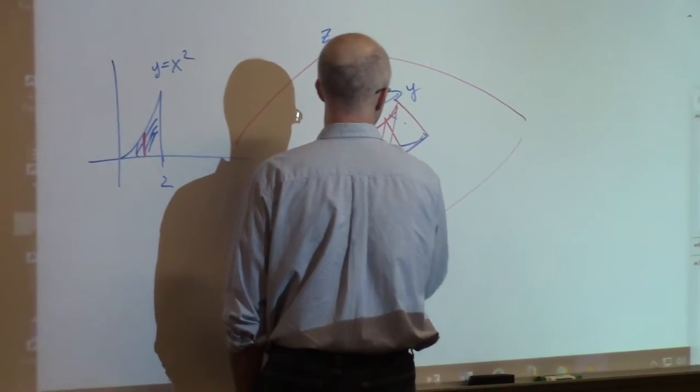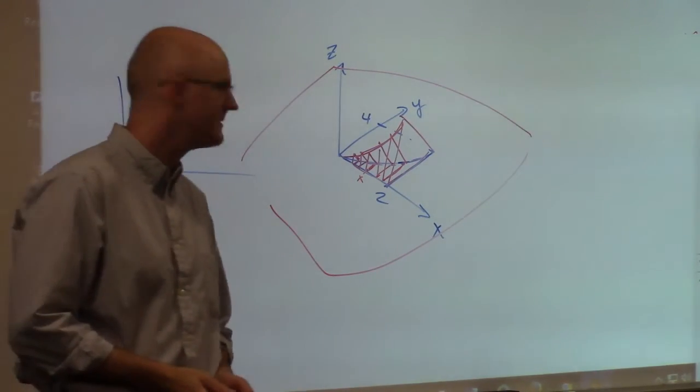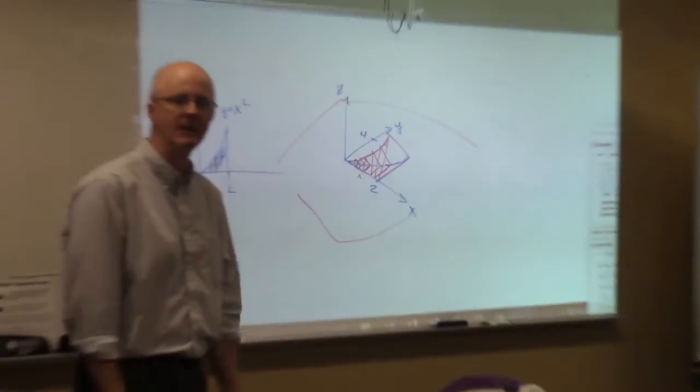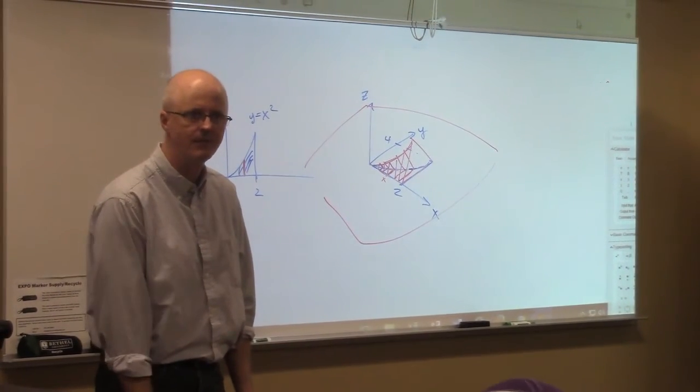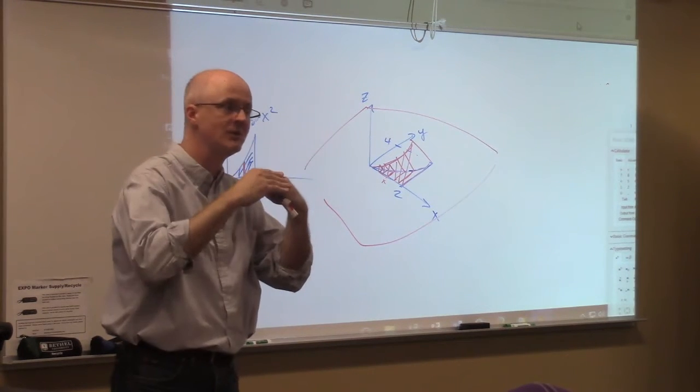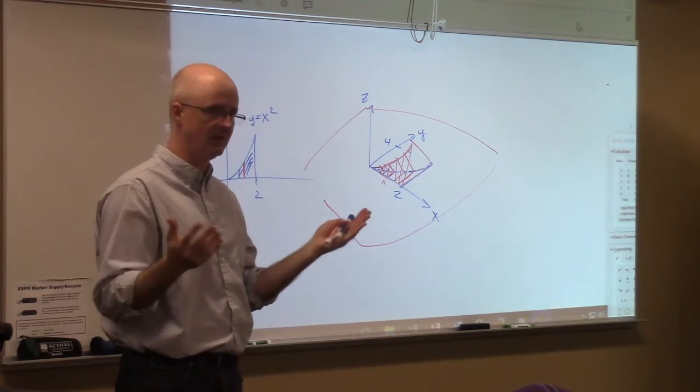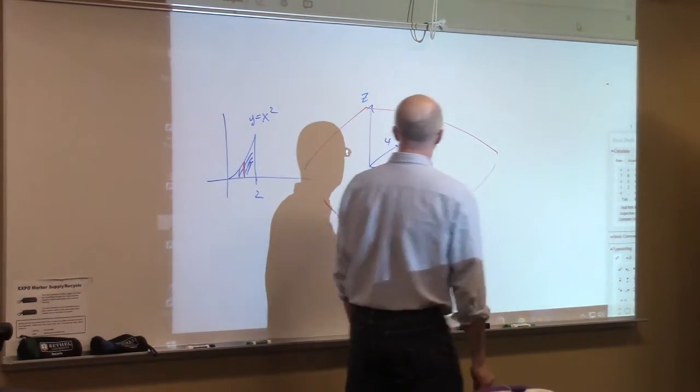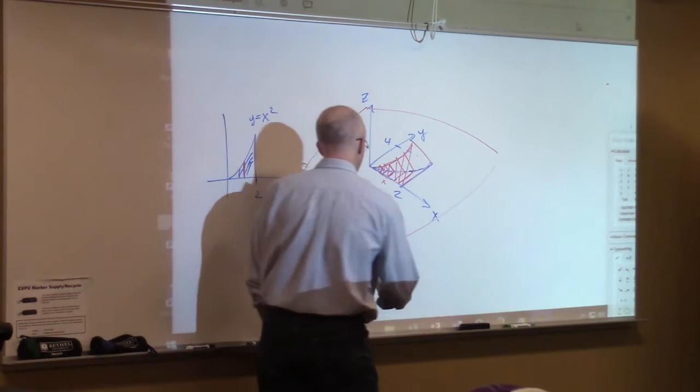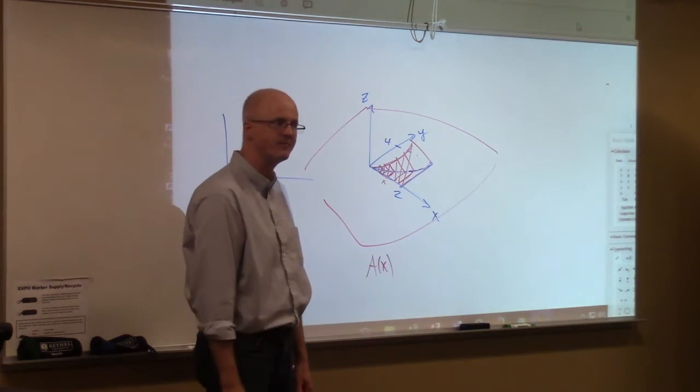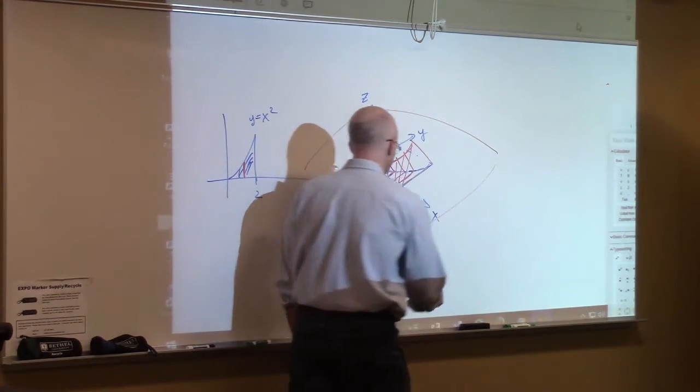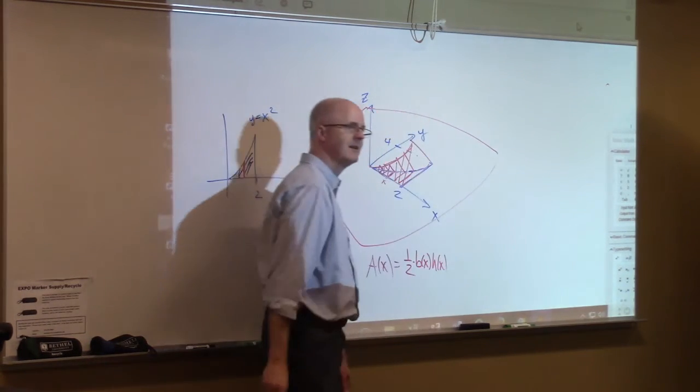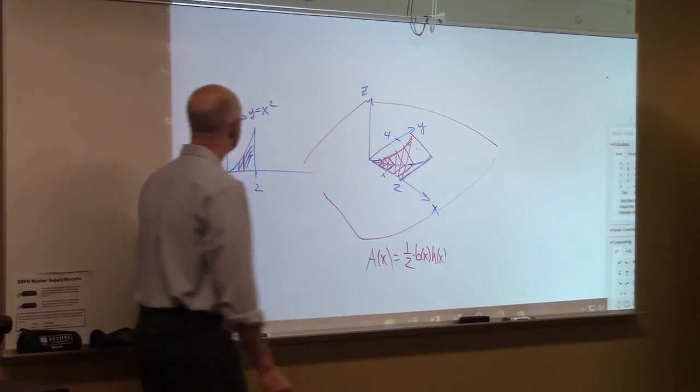A solid looks something like this. It's not too bad of a drawing. It's a solid of specified cross sections. I picked equilateral triangles. The example I did before I picked squares. You can pick hemispheres, or excuse me, semi circles is what I meant to say. You can pick lots of different cross sections. The cross sections are equilateral triangles. What's the base and the height of those equilateral triangles? That's going to help me find my cross sectional area function that I integrate to find the volume. Because the area of the triangle is one half base times height. Both the base and the height depend on x. The base is x squared.